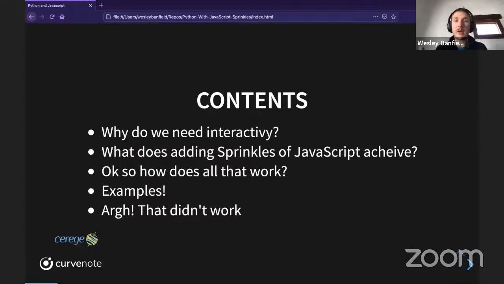So how this part of it is going to work is we're going to look at why interactivity is good. Why do you need to add extra stuff to your code that's already complicated and annoying to write to get this little bit extra? How all that works together, and then we're going to run through some examples. This is what Steve was talking about earlier, and then just quickly hit on those pain points that we've got so far. So this presentation is in a GitHub I can share with you later as well, so you can always get hold of this later if you want to see any of it. And hopefully I'm going to fill out this what didn't work section with a few more examples as we're going through and seeing stuff that breaks.